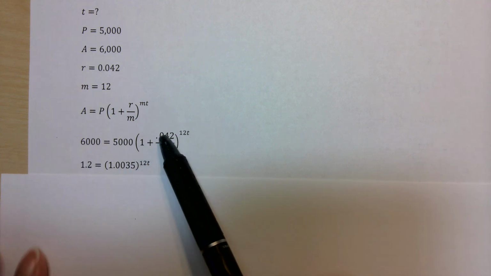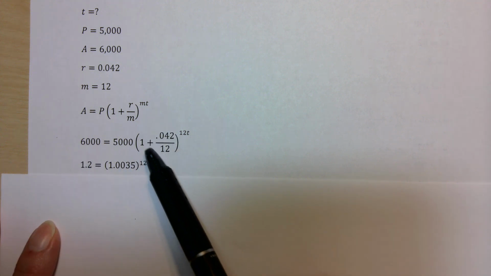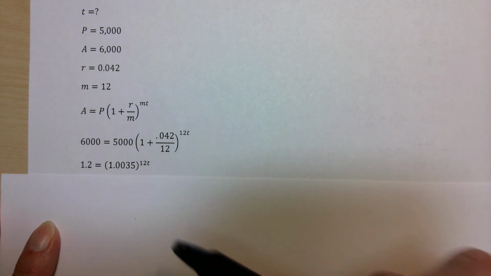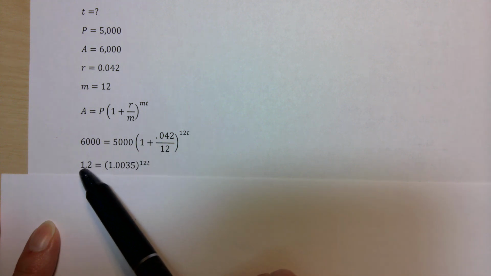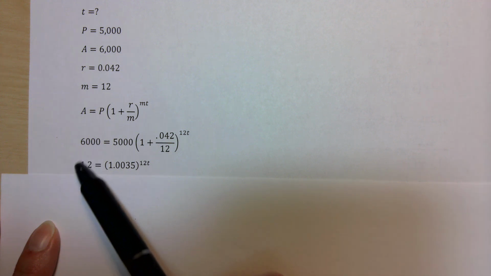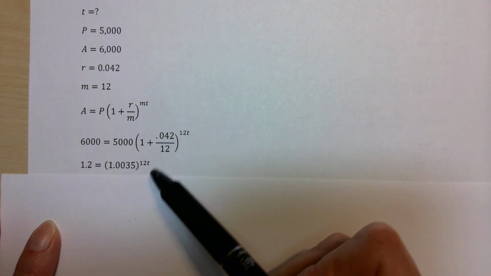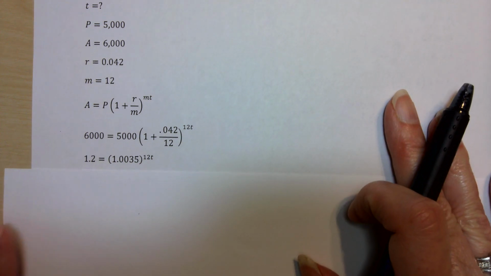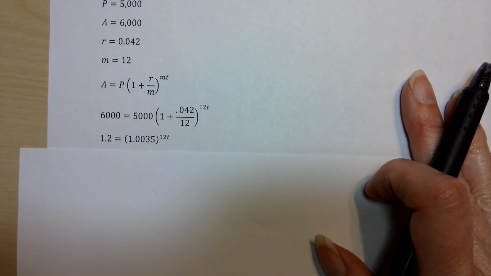And then I took a chance to see what happened here. And I went ahead and tried to simplify this, and it simplifies to 1.0035, which is not bad. The 12t is still my exponent. So I got a little bit lucky here. Well, I made the problem, so I kind of forced it to be lucky, but this is not a bad number, and actually that's not too bad, because I want to be able to show you how to solve this, refresh your memory. Some of you may be going, oh yeah, I got this. I remember how to solve when the variable is in the exponent, but some of you may be going, oops, I don't remember this. Here's the process.